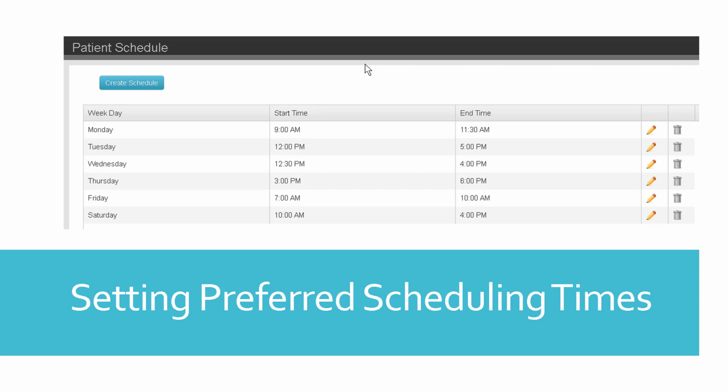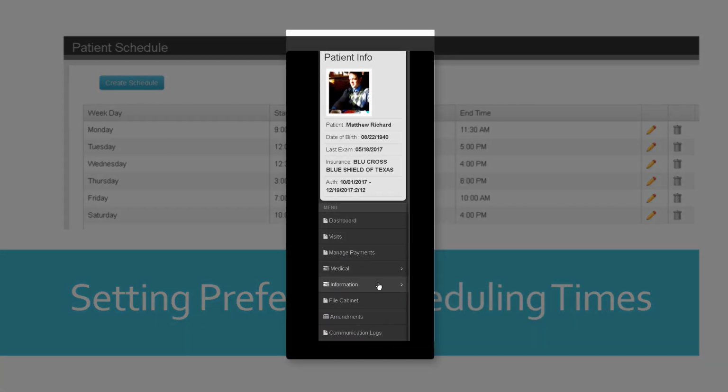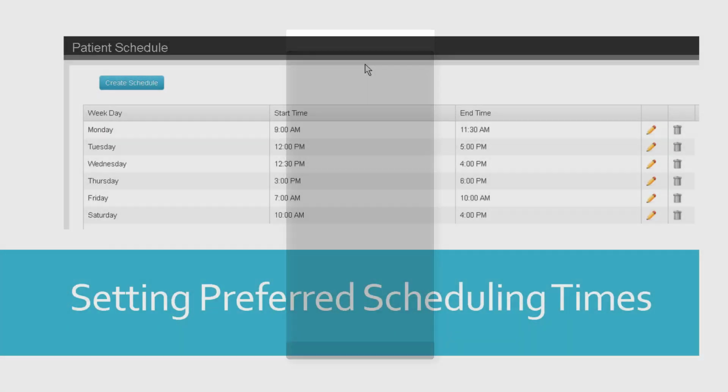When you schedule recurring appointments, ChartTalk will attempt to find open times in these periods. Otherwise, ChartTalk will schedule for open time slots based on clinic hours and provider availability only. To navigate to the preferred appointment times, select Information and then Scheduling info from the Patient Navigation menu.